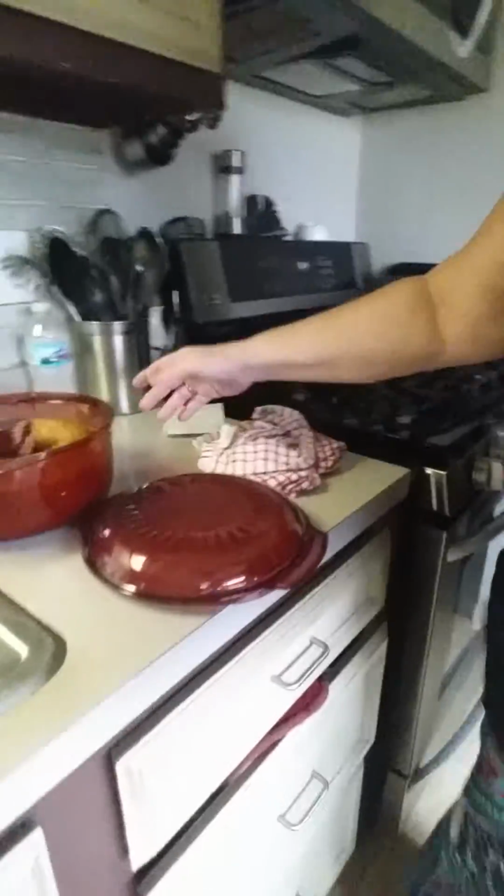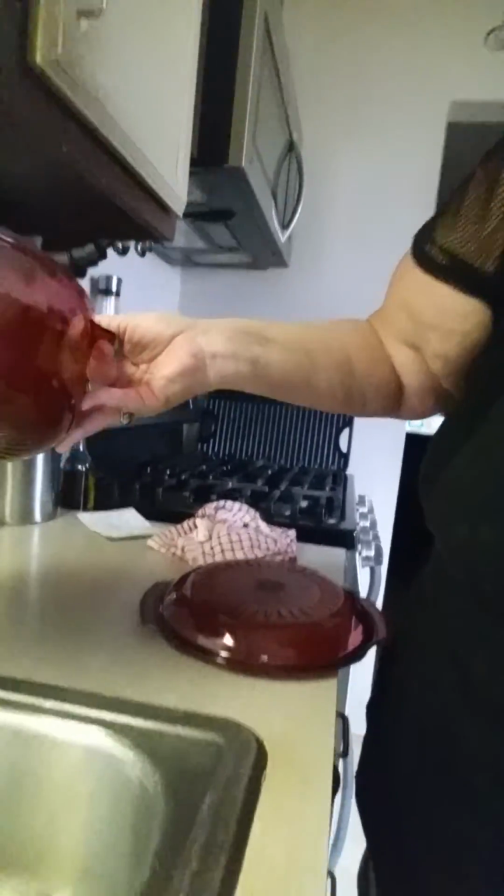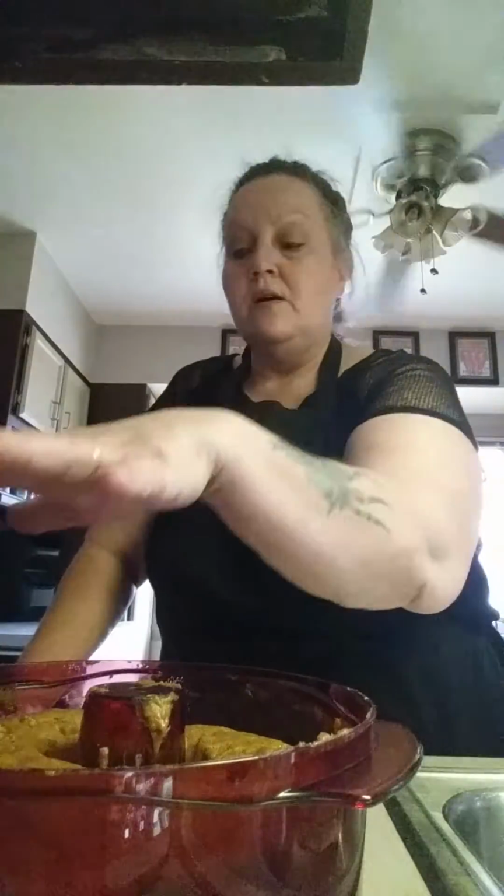Now, you see with the light? I think it's done all the way through. So, in 10 minutes, plus the 10 minutes throwing it together, less than 20 minutes, I have homemade apple banana peanut butter bread with my stack cooker.